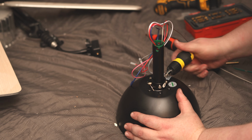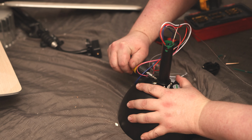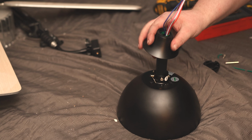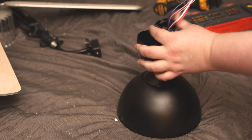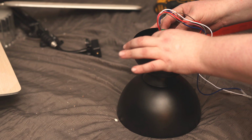So to make it a little bit better, we're going to tighten all 3 of these screws up, and that's going to pinch the outside of the pipe. And then we can drop our bottom flange, our top flange, and our top support. So the support is just going to sit on a pin right there.